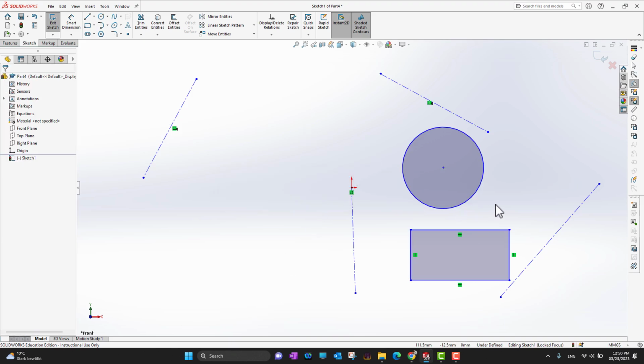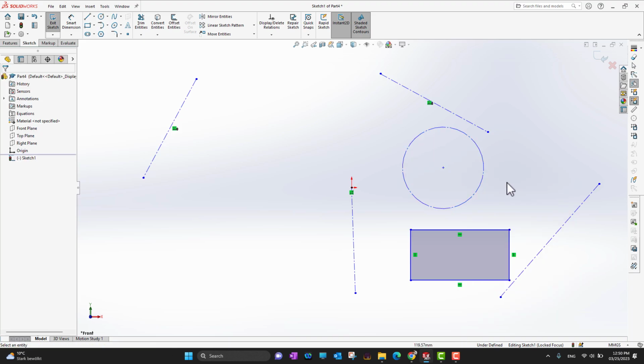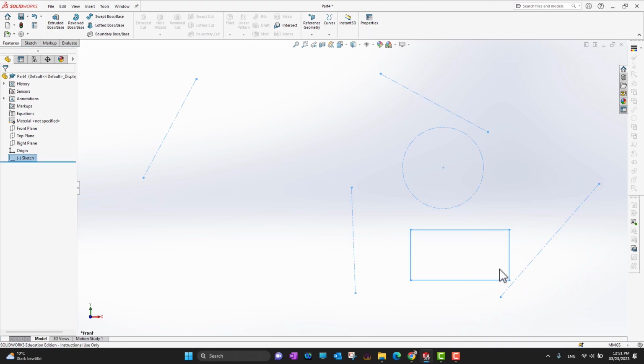So right now, first, I just want to use only rectangle. So I'm gonna just change the circle from normal geometry to a construction geometry. So what I'm gonna do is I'm just gonna right click on it, and here is the option, and I can choose this geometry to construction geometry. We already learned this in previous videos, like if we are gonna change from normal geometry to a construction geometry, so then we are not gonna use that sketch as a regular sketch. So that's why I just change it, and then I'm gonna exit the sketch. So this is my sketch right now.